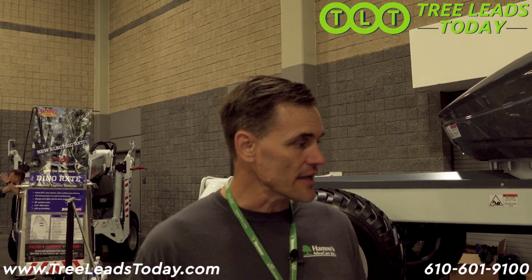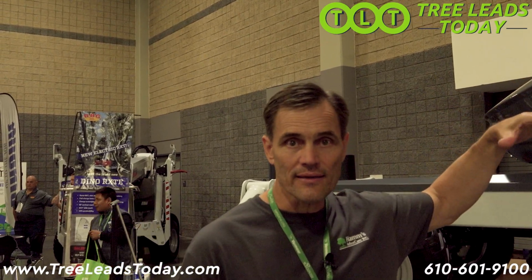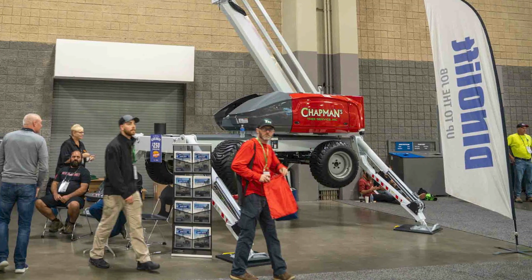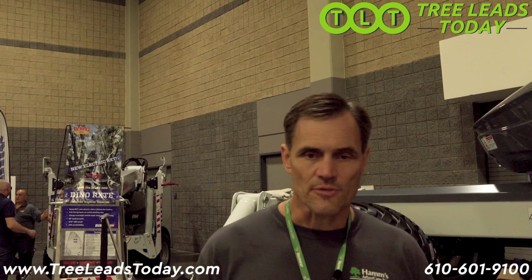But a couple of things that they've done since we got our lift is the outriggers now are taller. So you can see this machine behind me really comes up high. And that gives you a little bit more reach. But really what it does is on terrain, you can get a much greater offset on terrain with that higher outrigger. And so that's a big feature.